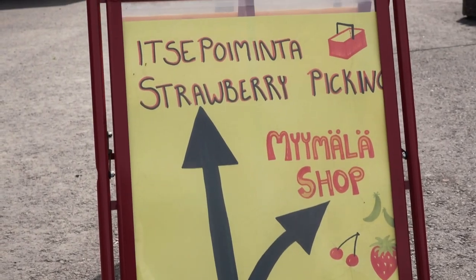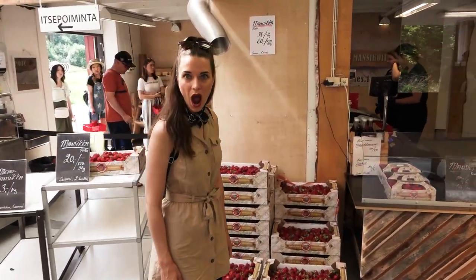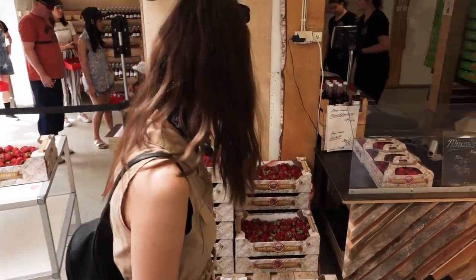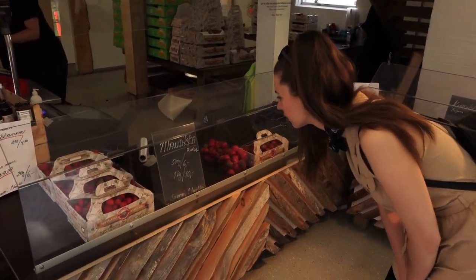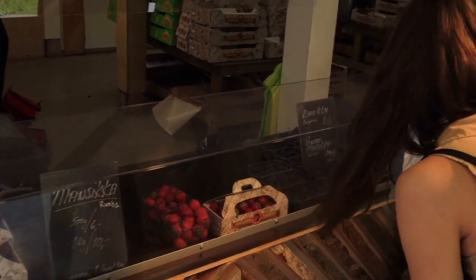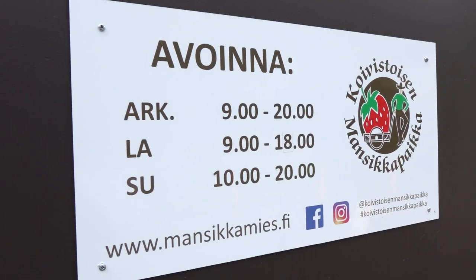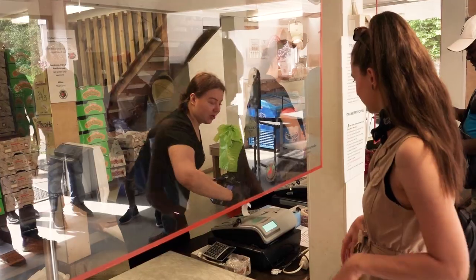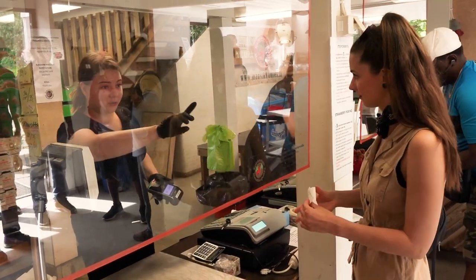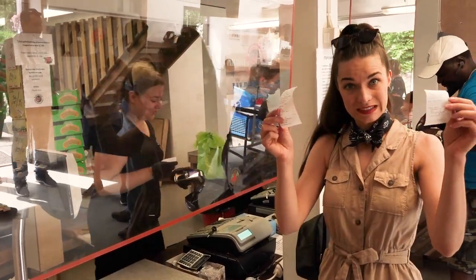I've been consuming Finnish strawberries since summer 2015, and I've always been wondering how they can taste better than the ones we have in Mediterranean climate. Last summer I finally decided to find out what is so unique about Finnish strawberries, so I went to the largest strawberry farm in Finland, Koiviston Mansikka Paikka, or in English, Koiviston Strawberry Place. This is like a wonderland for berries. Stay with me to find out what makes Finnish strawberries so unique and how Finnish strawberry farms function.